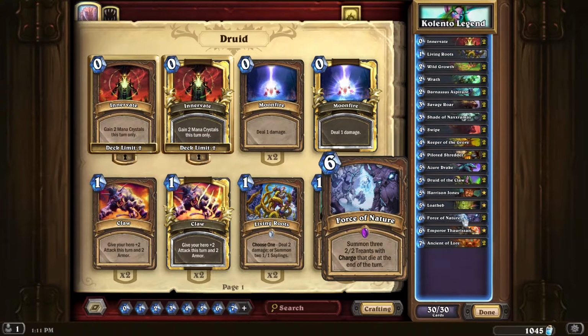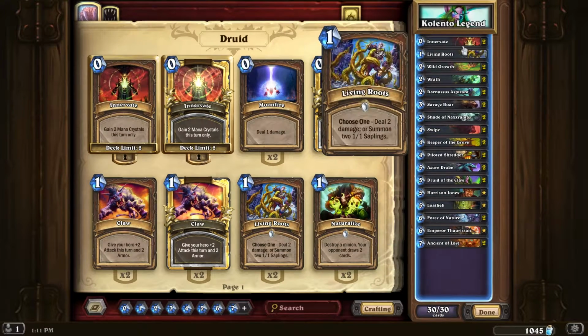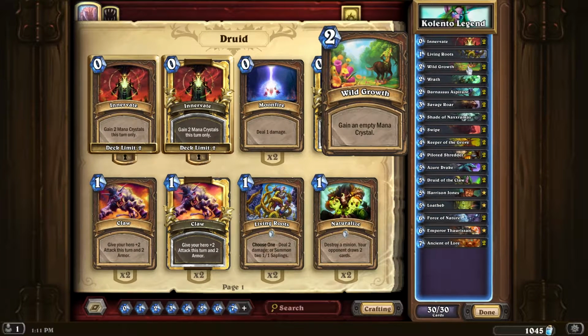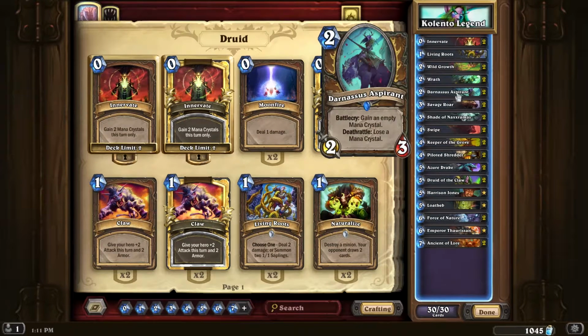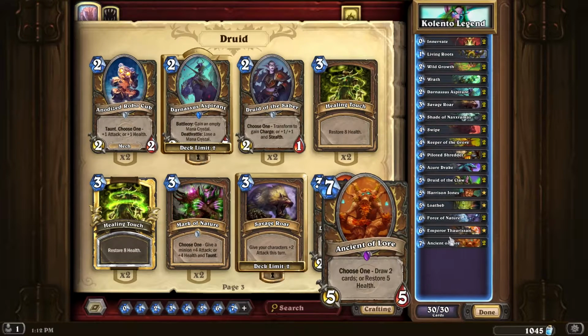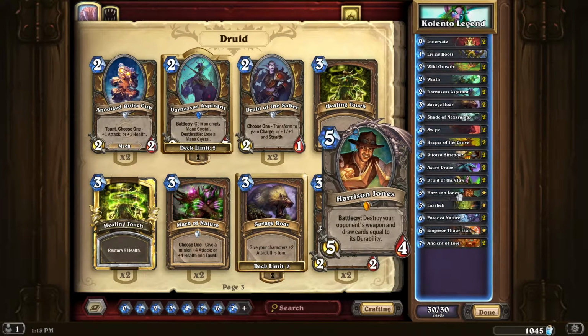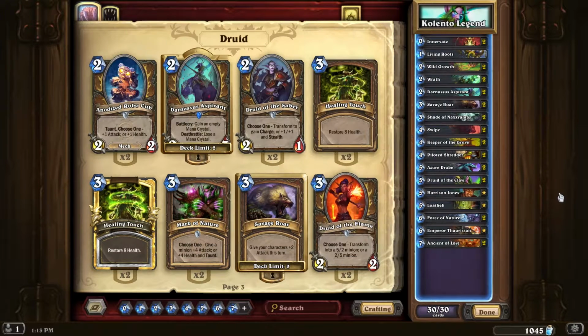This deck is a little bit dated by this point, but I feel like it still holds up, even without the new Explorers cards. It's basically a classic Force Roar deck with a lot of cards to help out the mana, with Innervate, Wild Growth, and the Aspirants to help boost the amount of mana that you can quickly accumulate over time. It also has 2 Ancient of Lores for card draw to help you draw into the Force Roar combo. Wrath can sometimes be used to draw a card. And there's a Harrison Jones thrown in here just to help out with those opponents who use a lot of weapons, and this also helps you draw into the Force Roar combo. So let's go ahead and jump in on the ladder and see how the deck performs.